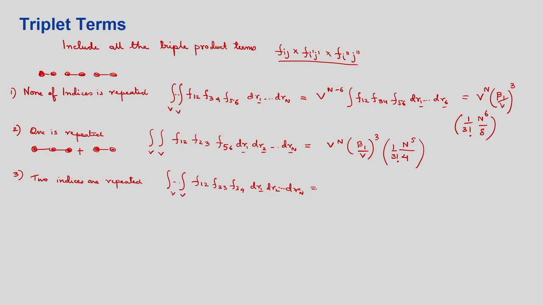Okay. So this will then become equal to V^N, again you will have beta 1 by V to the power of cube. So your expression is in the cube terms, but your number of terms will change. The number of terms in this case, if you do the mathematics correctly, is N^4 by 2 into 1 by 3 factorial. So what are the number of terms? Here you see the maximum number of terms is at the point where none of the indices is repeated. Let us see if there are any other terms. So if I want to draw this cluster diagram, you have to make it like this. So all are connected. If it is 1 to 2, 2 to 3, 3 to 4, so 1 to 2, 2 to 3 and 3 to 4, all are connected to each other.